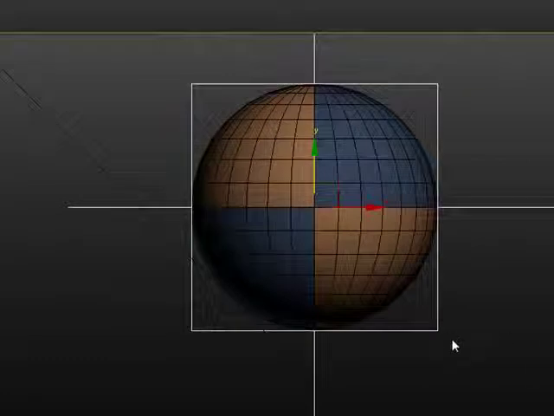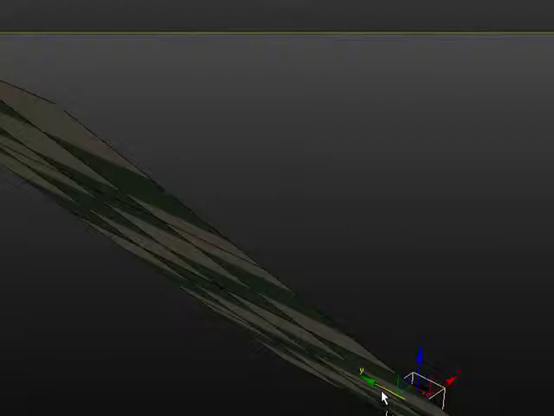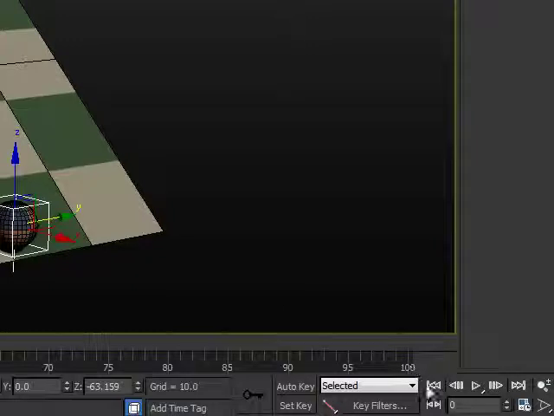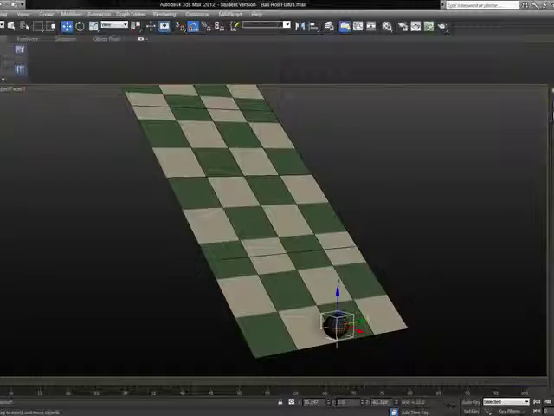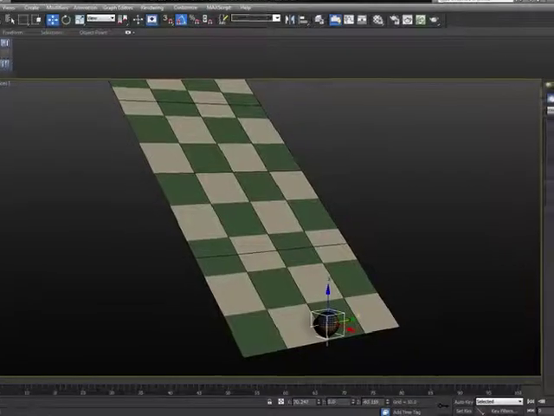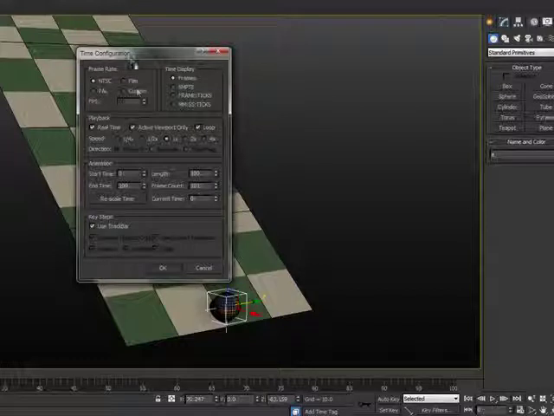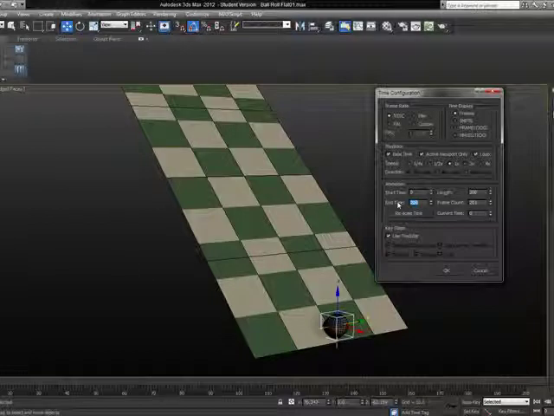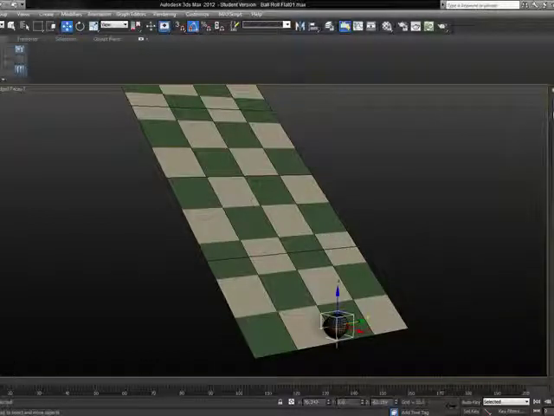Now the next thing I want to do is hit P and go back to perspective. Let's do this. And you'll see we have this, and we're going to have the ball actually traverse uphill. But one thing we're going to do is do this in twice as many keyframes. Where before we did it in 100, this time we're going to click on this right here called the time configuration, and we're going to change this down here. Instead of 100 frames of animation, we're going to do it as 200. So as this time configuration window opens up, we're going to change the end time right here to 200 frames of animation, and now it's going to be twice as long. So where before it ended at 100, now we have 200 frames.